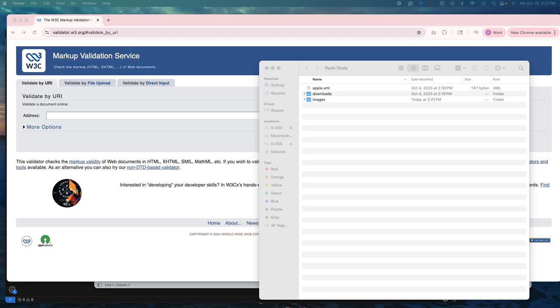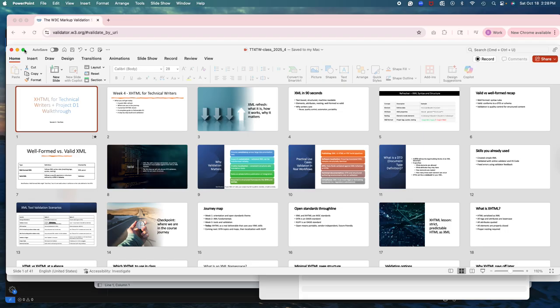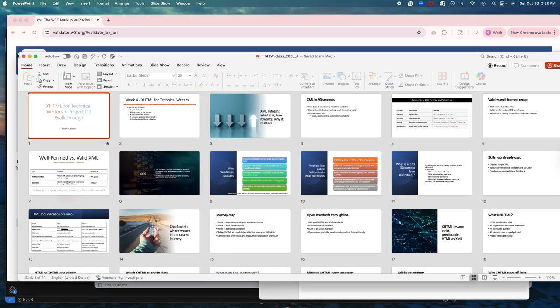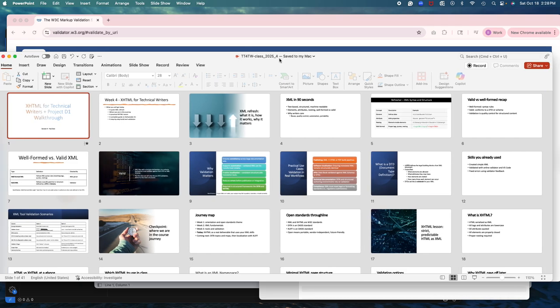So I have a few things queued up here. I am going to start off by following the directions of the slides. So I've got the slides here. And these slides, as always, are in the resource, or slide 4.